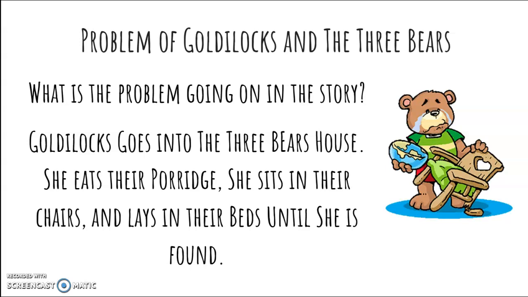Then she wants to sit down, so she tries to sit in Papa Bear's chair, and it's way too hard. Then she tries to sit in Mama Bear's chair, and it's way too soft. And then she sits in Baby Bear's chair, and it's just right, and she ends up breaking the chair. And lastly, she's really, really tired, so she wants to lay in a bed. She first tried Papa Bear's bed, which was way too hard. Mama Bear's bed was way too soft, and Baby Bear's bed was just right, and she ends up falling asleep.